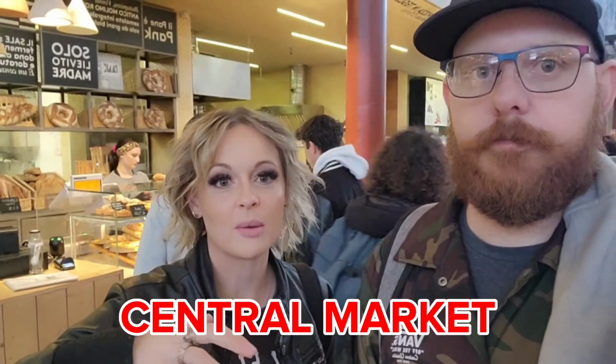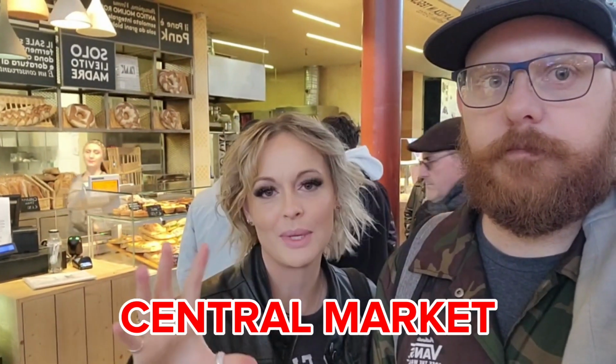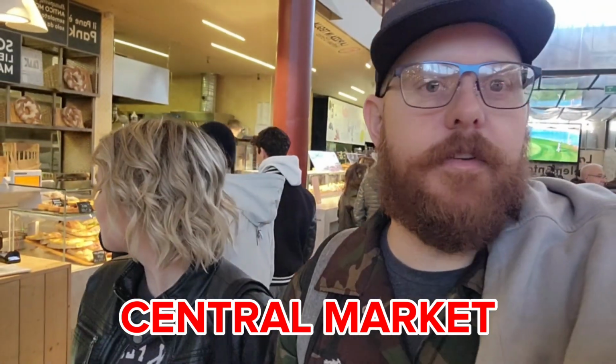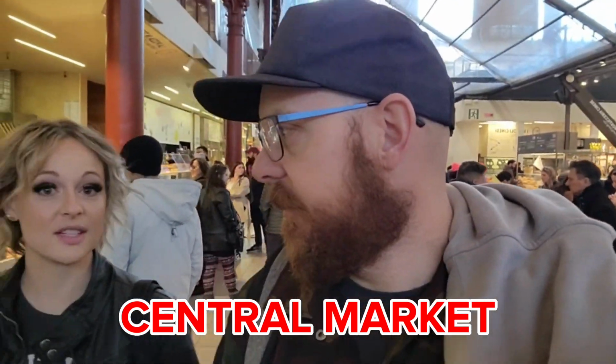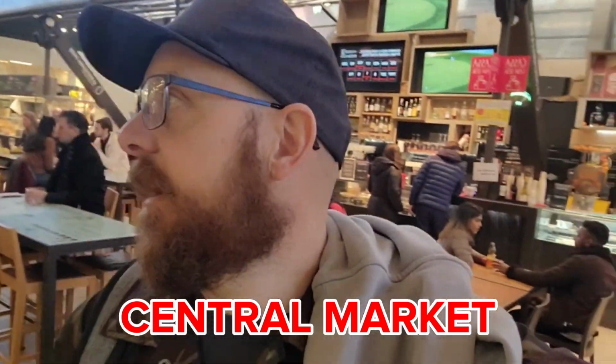We're at the Central Market here in Florence, up in the food court. This thing is unreal. They have so many different kinds of food. That place I was looking at has ciabatta bread with all these toppings on it, but they sell it by the kilo. You pick out the size and piece you want, and then they do it by weight, which is unique. There are sandwiches, chocolate, pastries, gelato, wine, beer.